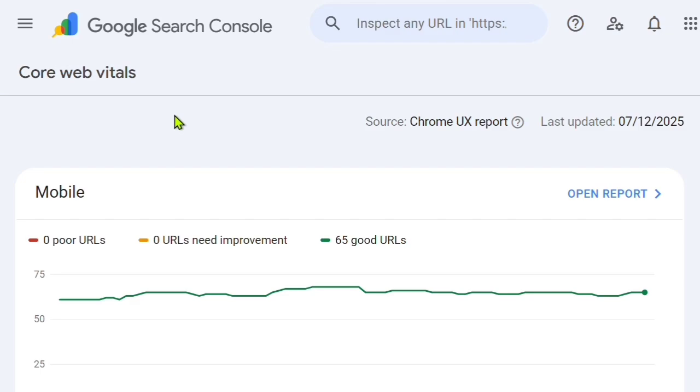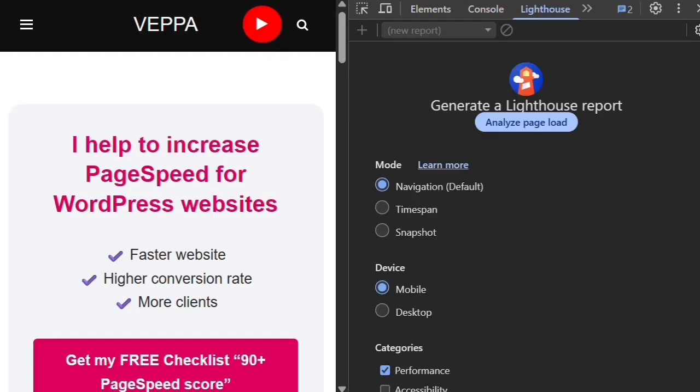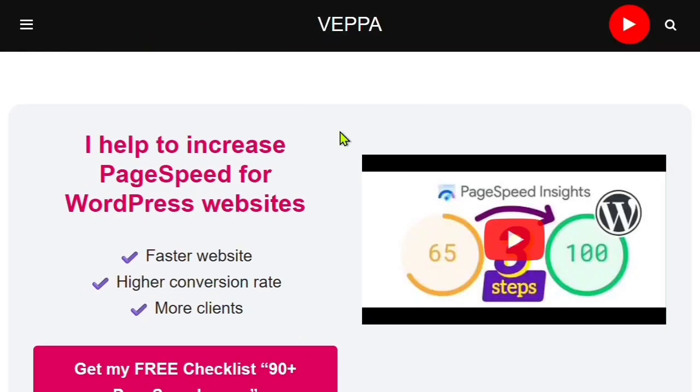So if you see such a usage of Core Web Vitals or page speed, then you will know that it's related to the page speed of your website. And if you want to improve it, you may focus on those metrics and learn how to fix your speed issues.